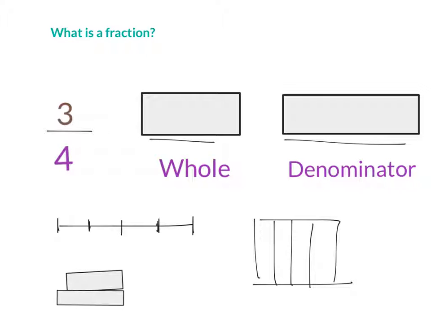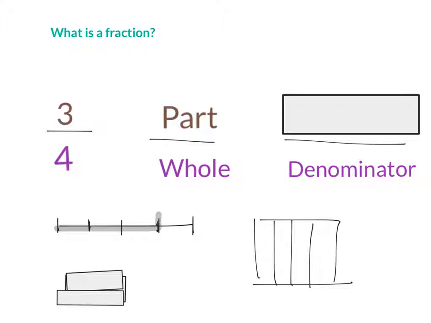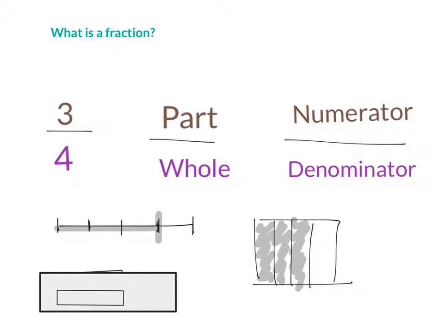Okay. The top number tells you how many of those parts we have. So in this fraction, 3/4, how many of these fourths do we have? How many? 3, because our numerator is 3. So if I would show 3/4, it would go up to here. Do you agree? Or 3/4 would be how many of these sections? 1, 2, 3. So again, just as a quick reminder, this models the fraction 3/4 using a number line and using an area model. The bottom number tells us our whole is divided into 4 equal sized sections. And the top number, the numerator, tells us that we have 3 of those sections.